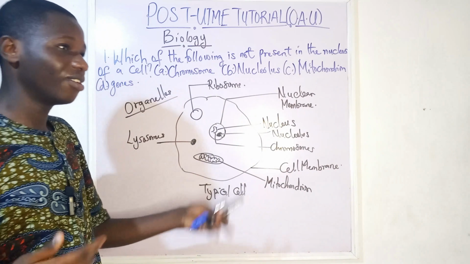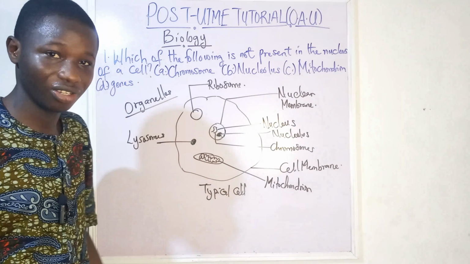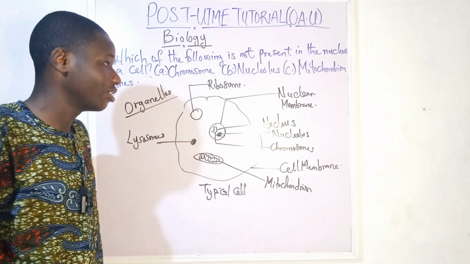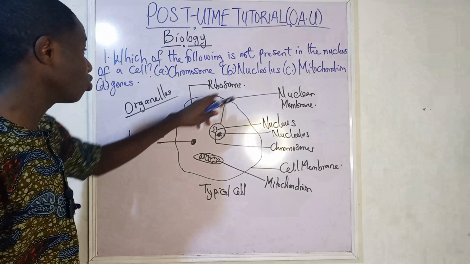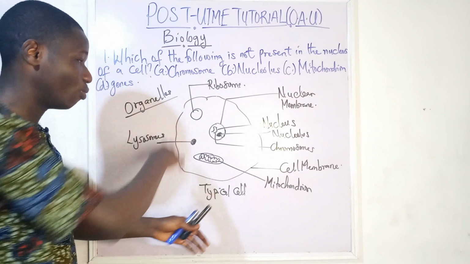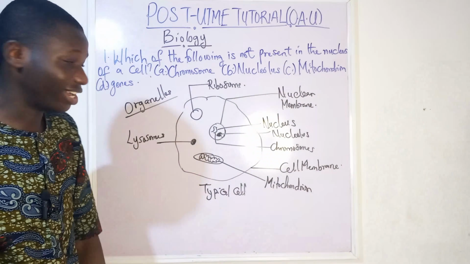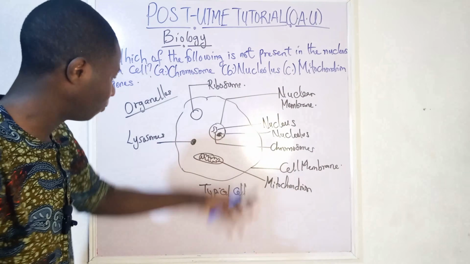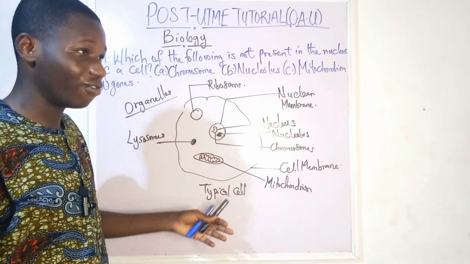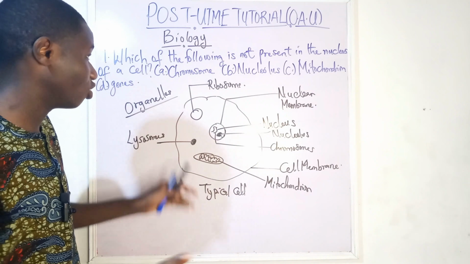Although I may one way or the other omit some organelles, these are some of the most important organelles in a cell. So now ribosome, I said, it helps in manufacturing protein that helps the cell, something like that. Do you understand? Now look at this cell, typical cell. The organelles of the cell, they are more than this. We have other parts, but because of our time, let's just put it there.